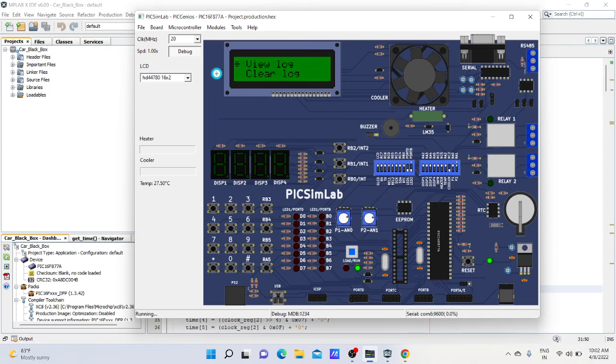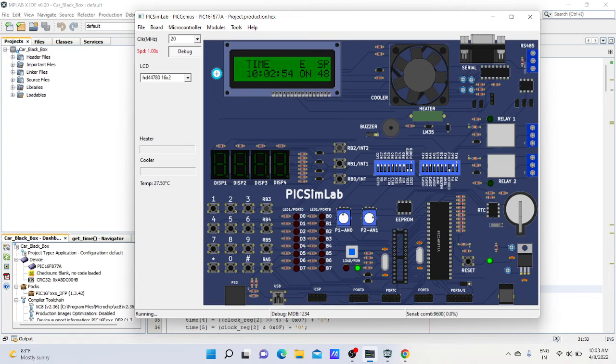So here is the main menu screen. Now by selecting view logs, here are the view logs. We can navigate through view logs like this by pressing these keys. As we don't have many logs, we just have one log. We can't see any changes, but we can do that.